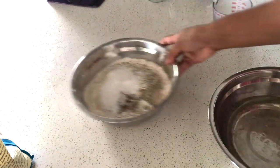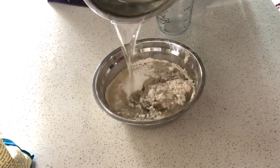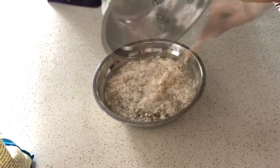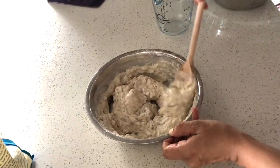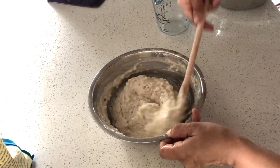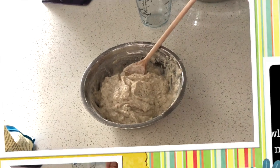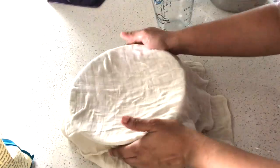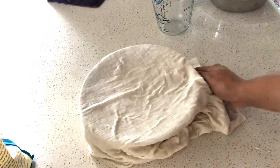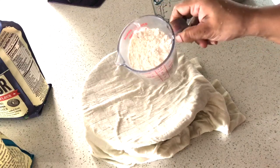So now we can add the water solution to the dried ingredients and stir to completely mix the flour into a soft and sticky dough. Now once we have a sticky dough, we can cover the bowl with a damp cloth and leave to prove for 10 minutes. I have also measured 7 ounces of bread flour separately, and I keep this aside for later.